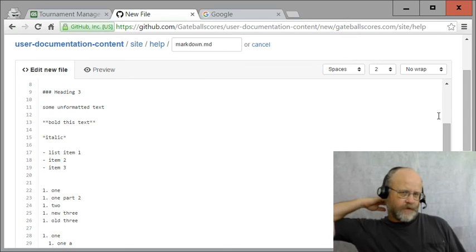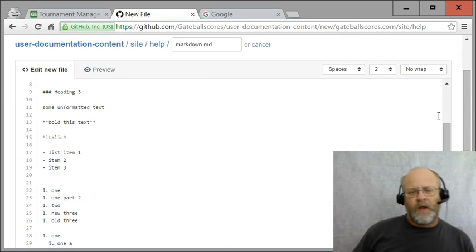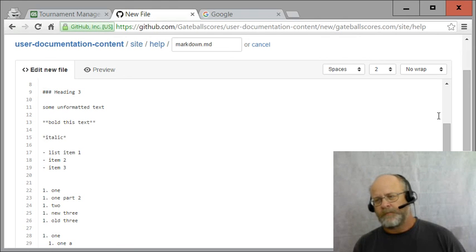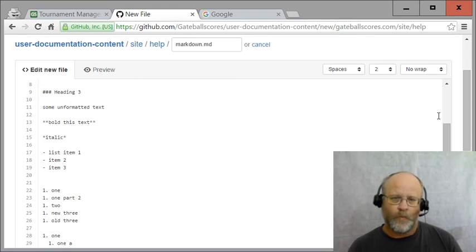Okay, so they're the major items for Markdown formatting. You'll see copies of them in the existing help files, so it should be relatively easy for you to find what the formatting is, and over time you'll learn it pretty quickly as to what the major options are for Markdown. So that's it for this video. Just one more to go, and that's submitting our changes.